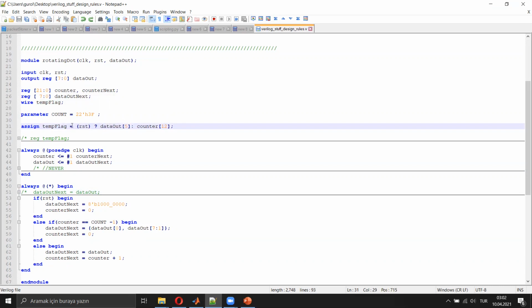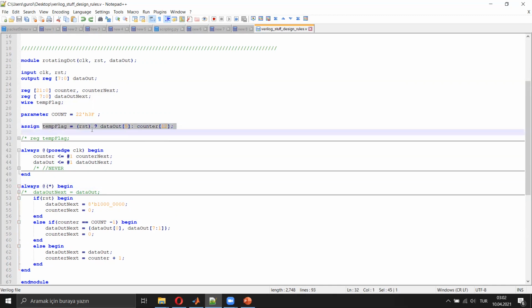If this is like 1, temp flag will be 1. And if RST is 0, the result would be this one. The temp flag would be this one. And I just randomly wrote these signals and these random bits as well. It doesn't really matter. I just coded it randomly to show you how it works. And this whole line is technically like an always at star block. It acts exactly like this one.